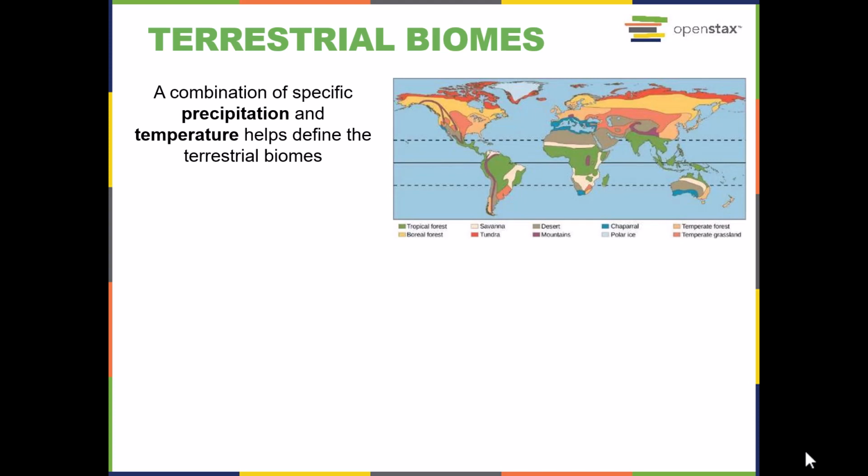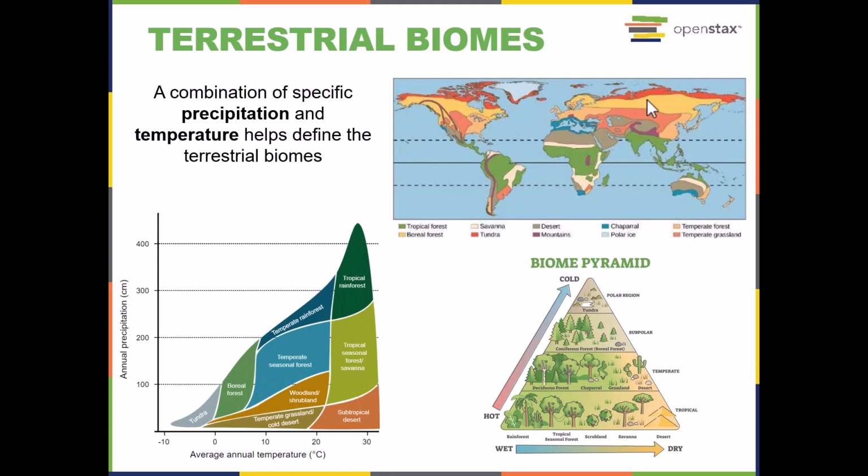Here we see a map that shows the location of some of those biomes. These 2 figures help us visualize the characteristic precipitation and temperature for these different biomes. We see on the left the x-axis has annual temperature and the y-axis has annual precipitation. So if we look up here in the dark green, those are tropical rainforests. They get a lot of precipitation and they also have high annual temperatures. If we go below that, we see an area where the annual temperature is about the same as the tropical rainforest, but in the savanna and seasonal forest, we get a lot less precipitation.